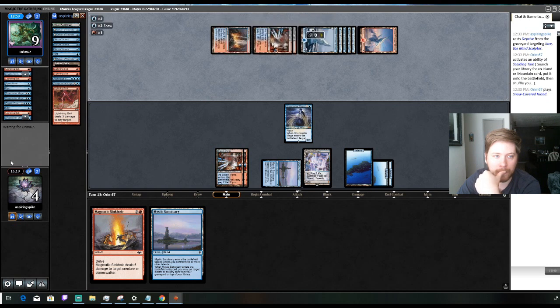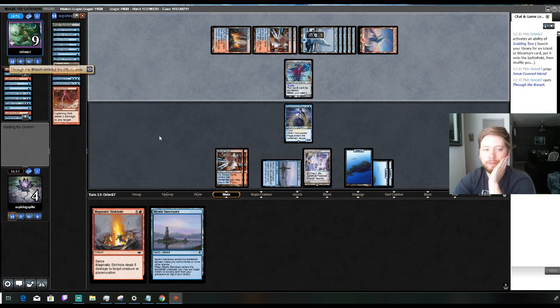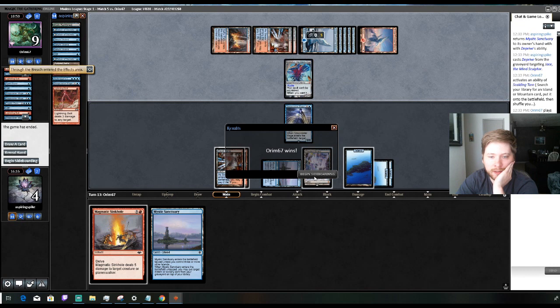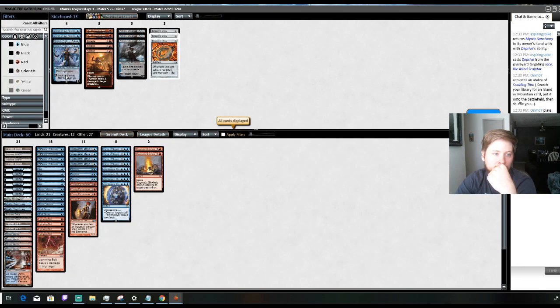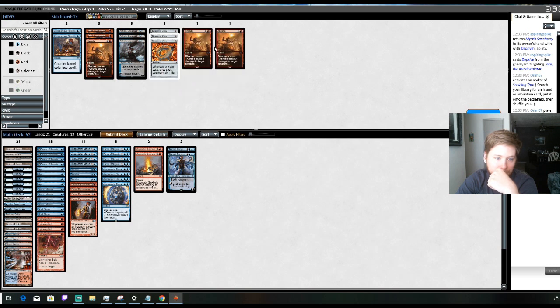Oh, so they finally found Through the Breach Emrakul. Okay. So down a game against the Through the Breach deck. That was a hard one. Our opponent played very tight.